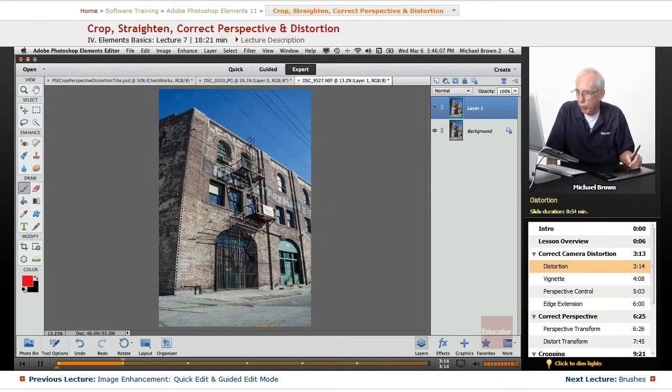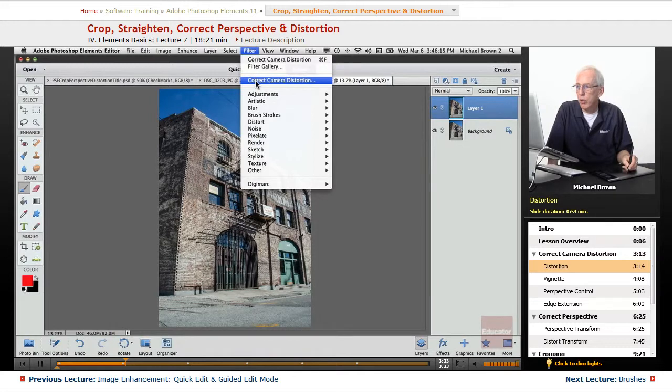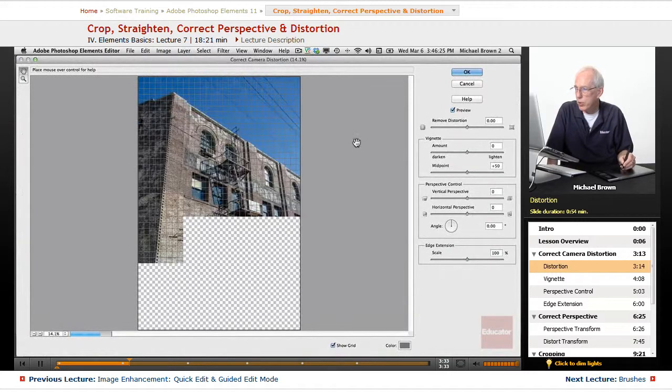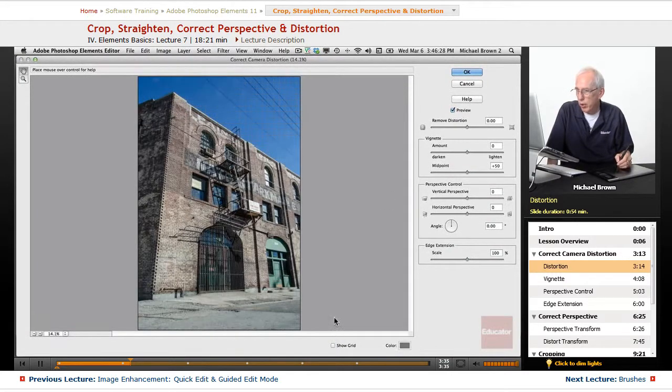First thing I want to do is correct perspective and camera distortion at the same time. So let's go to the Filter menu to Correct Camera Distortion, and watch what happens automatically when I open it up. Look at that curved edge here. Filter, Correct Camera Distortion, turn off the grid, and look, the edge is already straightened out without any control changes at all.